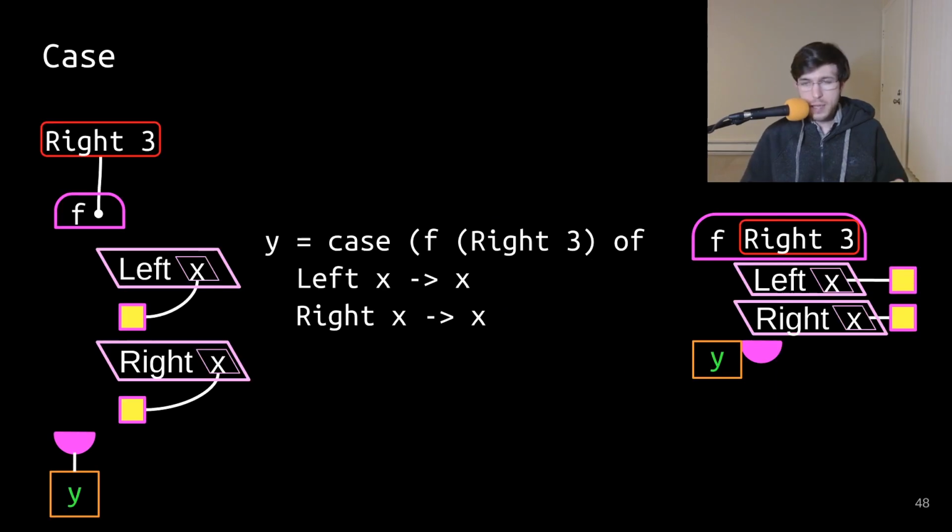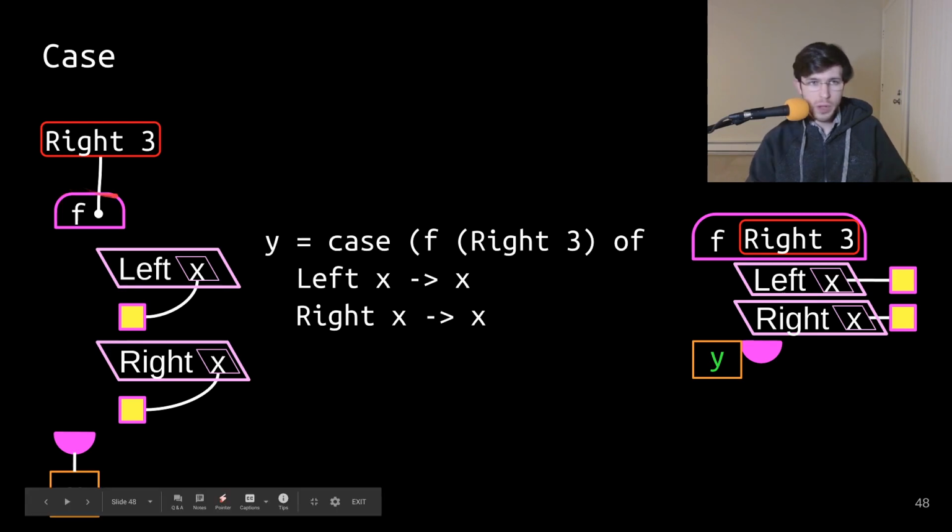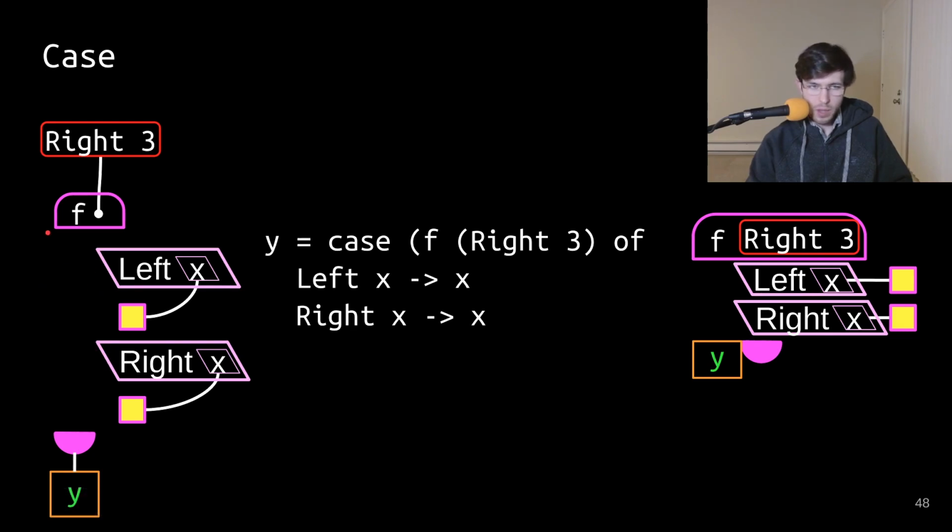Here's a case expression. There's an opening symbol, a closing symbol, and then in between are pattern matches. And then inside of the opening symbol, you can put an expression. So here we're doing f of right 3, and then this gets matched with left. That fails, so then it gets matched with right.